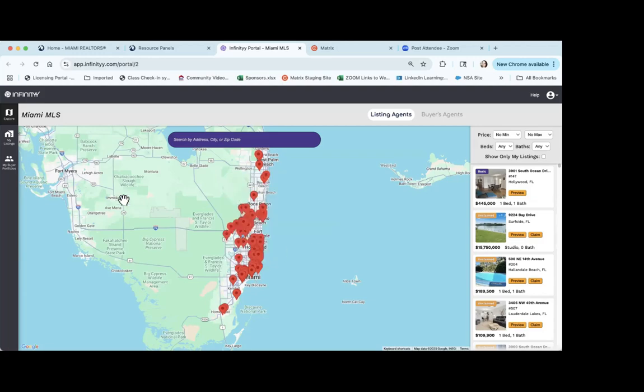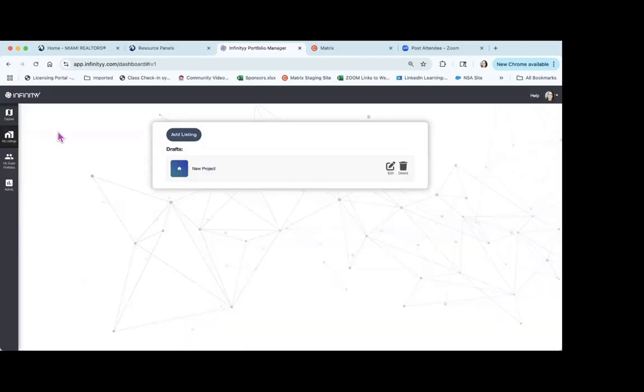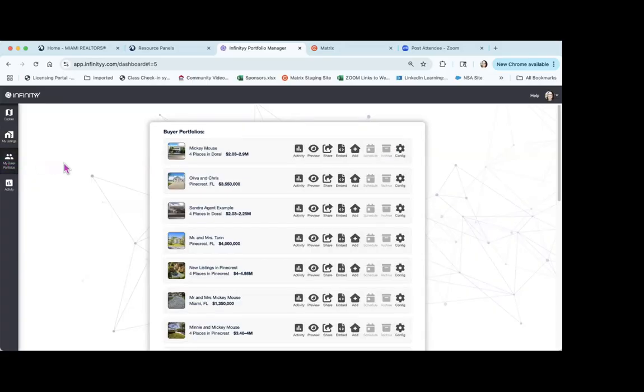That listing is going to be available under the tab on the left-hand side that says My Listings. You'll be able to find it right in here. Now keep in mind, I don't have a real listing to show you, so I'm going to show you another option. This is on My Buyer Requests, but remember, you'll find this option of your own listing right under My Listings when you claim it.